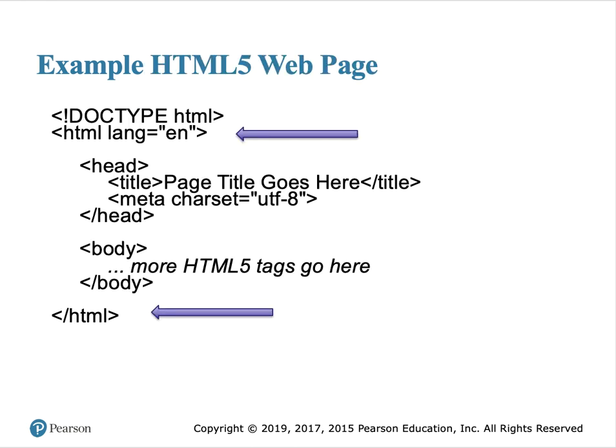Next, after the doc type declaration, is the opening HTML tag. Inside the HTML tag is the lang attribute. Attributes add further clarification to the element. The most common attribute for the HTML element is the lang attribute, which identifies what language the site is written in. In this case, the site is written in English, so EN is used. Declaring the language is not required, but it is very useful and easy to do and has become the norm.